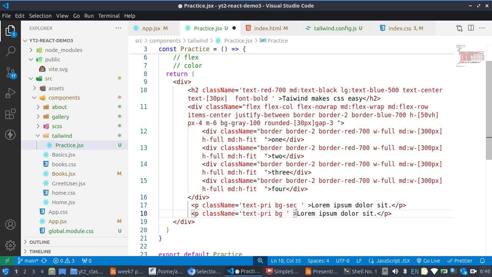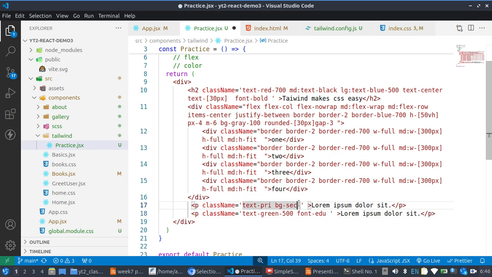So let's just use a text color. So text should be green 500. So now I want to add a font of Edu, so that will add that there.